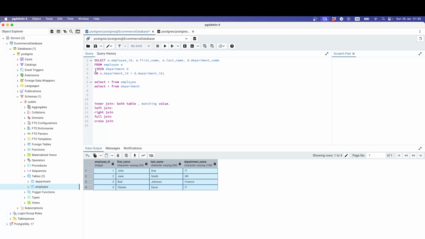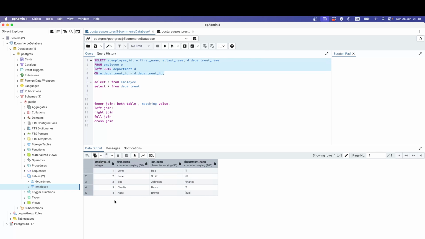Okay, so if we run this one, you see Ls Brown, even though the department is null, but it is still giving us the actual value, okay, because it's left join.